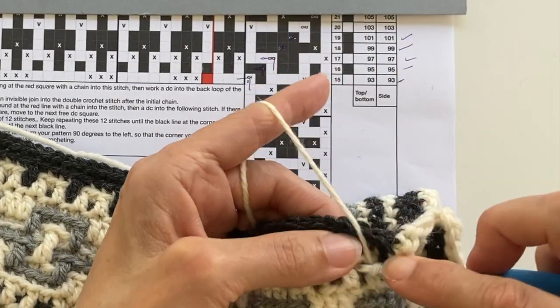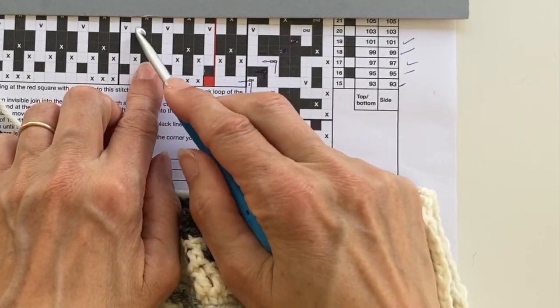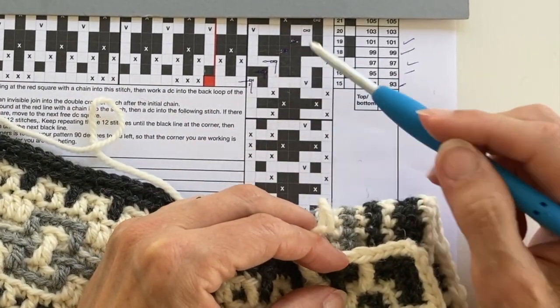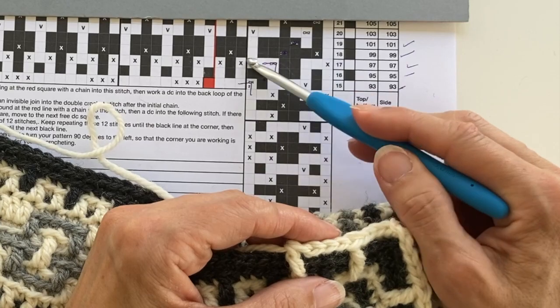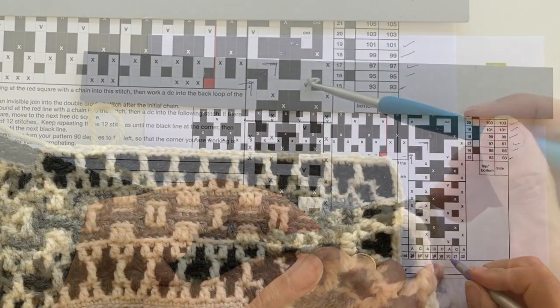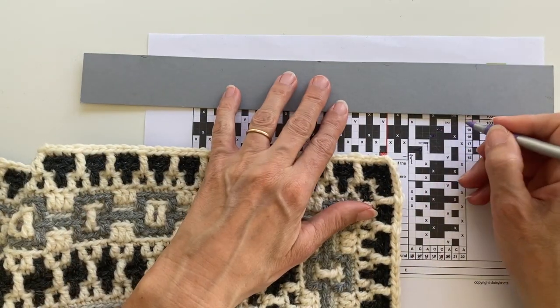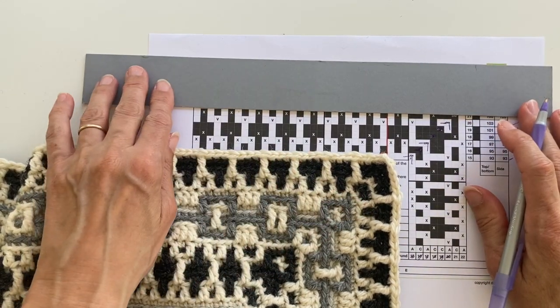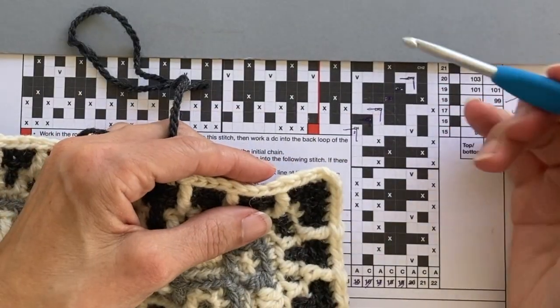Continue working the repeat of 3 double crochets and 1 drop double treble around the other sides, paying particular attention to the chart when you come to the corners. Now this round's complete, we can tick it off and look at the next round.